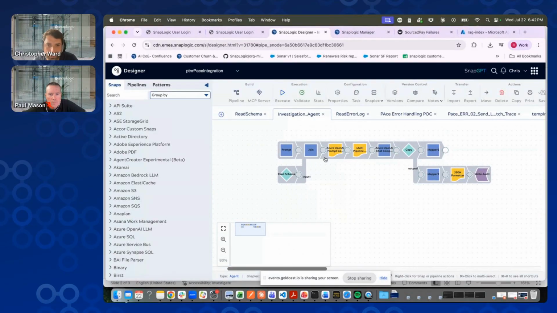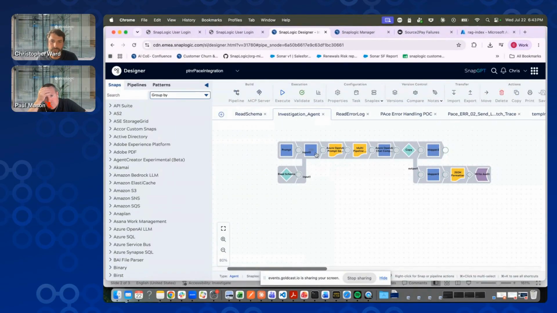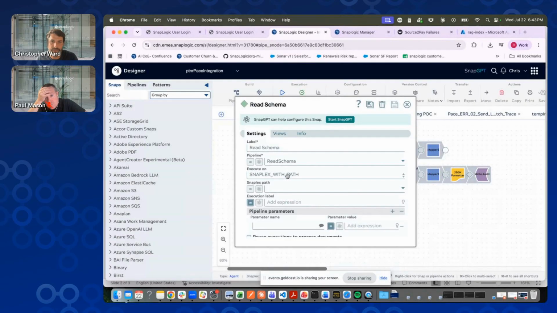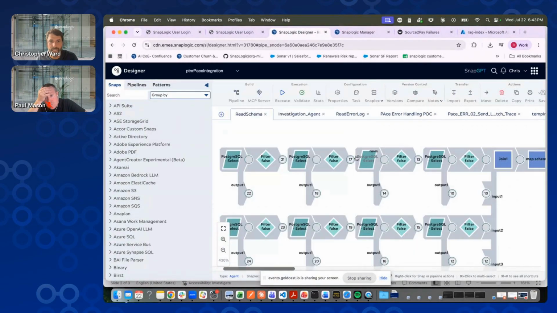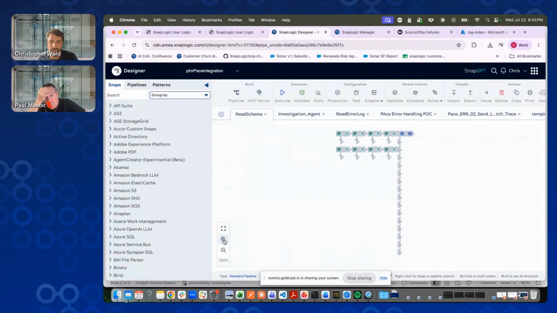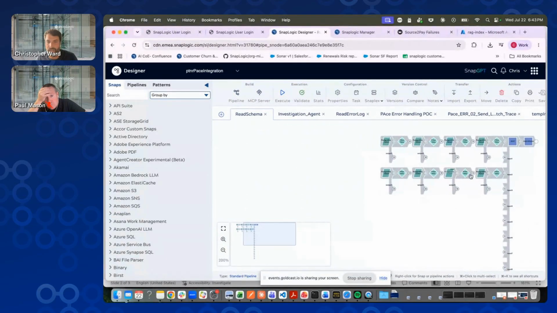So we can see here, very, very simple. This is the parent pipeline that is invoked by the agent. So we're doing a few different things here. Firstly, taking the prompt that we saw a second ago from the Streamlit interface. We're joining that with some context around the schema. So the customer in particular have a set of different database tables here that encapsulate the header and line information.